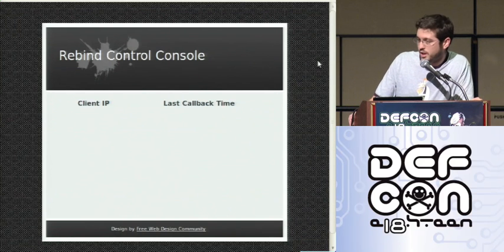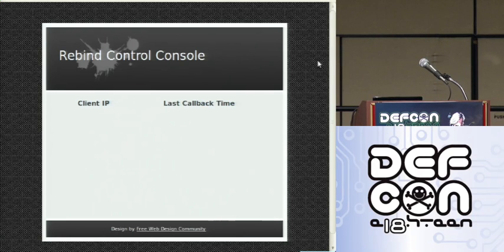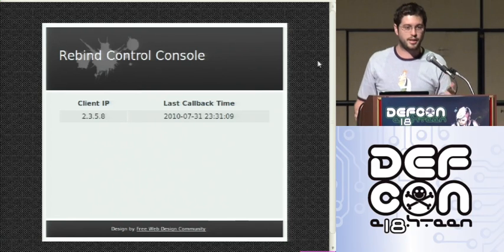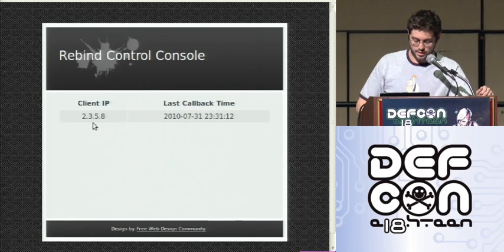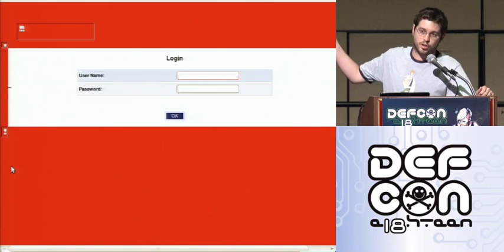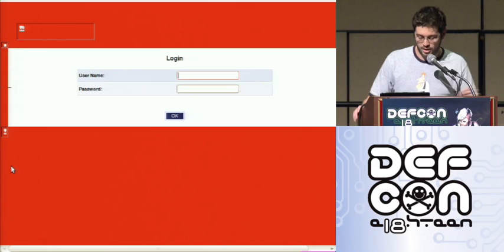So I'm going to get my client to browse out to the attacker.com domain, and we should see him pop up over here. Hey, there he goes. All right, so now if I click on him, I should get the main page for the router. So that's the internal web interface for the router. Now, the ActionTech firmware, the firmware that runs here, is actually kind of smart. It forces you to change the password, so trying to prevent default passwords. But all of the Verizon techs change the password to password1, and no one ever changes that password.